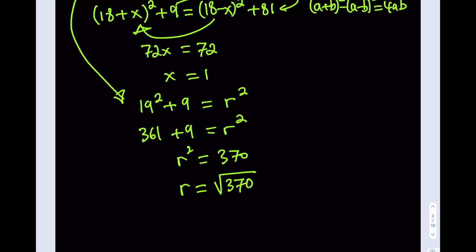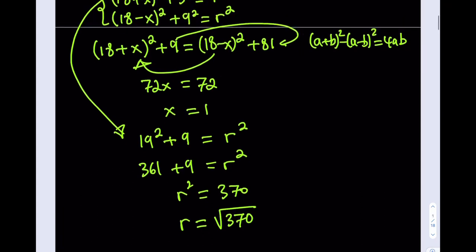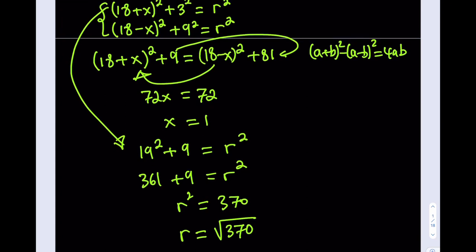Now let's go back and take a look at this. What does this number look like? Let's think about it. 15 squared is 225, 16 squared is 256, 17 squared is 289, 18 squared is 324, 19 squared is 361. You probably already know that this is a little larger than 19, because the contribution of 9 is very small compared to 361. So this number is close to 19, but obviously slightly greater than 19. So maybe 19.2, 19.3, who knows, right? You can use a calculator, but you don't need to. This is fine as a radical.